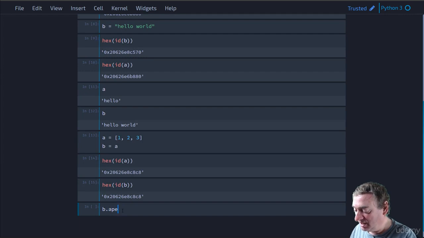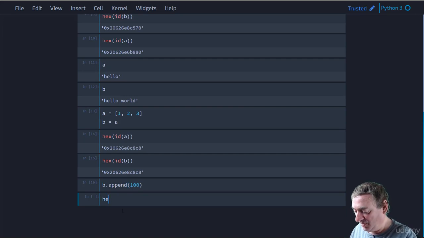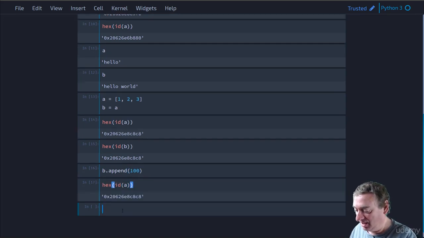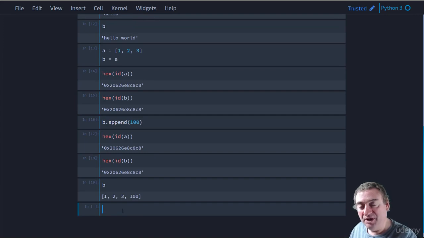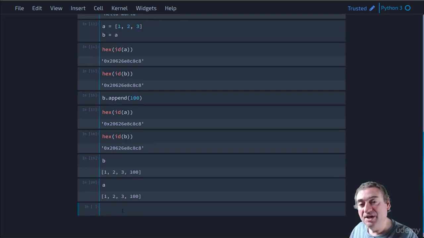So if we say b.append(100), then we're going to append 100 to that list, but it's a list that's shared between the variables a and b. Both a and b are pointing to the same list. So the memory addresses of a and b are still the same as before and still equal to each other. And if we look at the contents of b, it's 1, 2, 3, 100, and a is going to be the same. So by modifying b, we modified a.